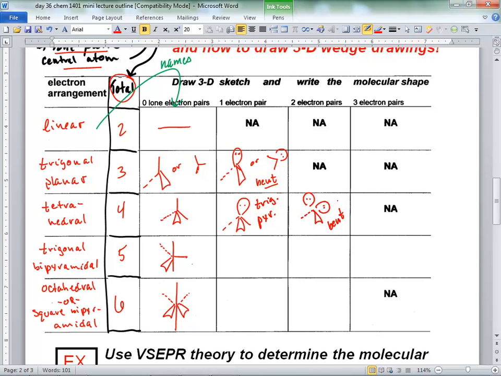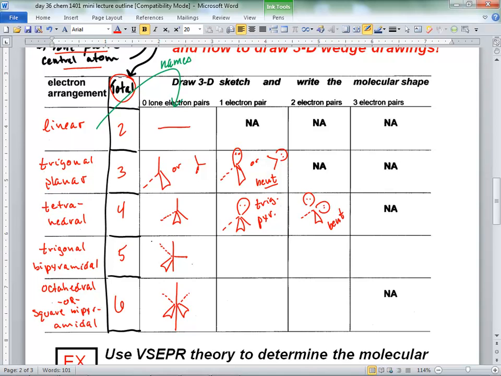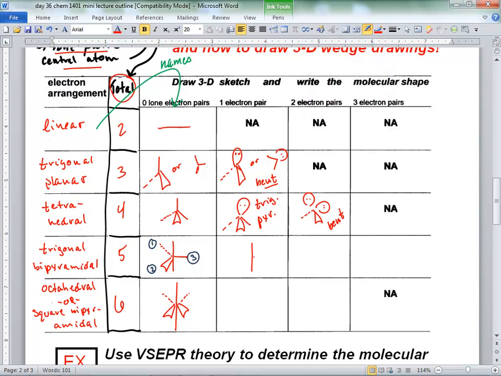Trigonal bipyramidal. Now this one is the only one I think that really has a trick to it. If we add lone pairs, add them in that order, right? So first we're going to add a lone pair to that back one. That's where we're going to replace it. So it would end up looking like you still have that T, and you have one going forward, and then you have your lone pair out here. It's gone. So what shape are you left with?